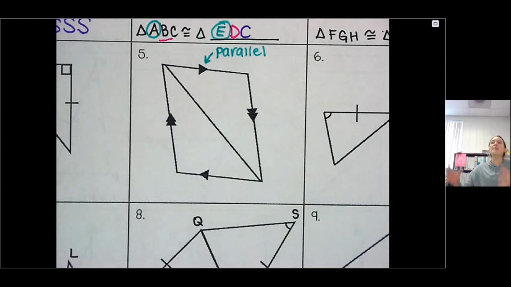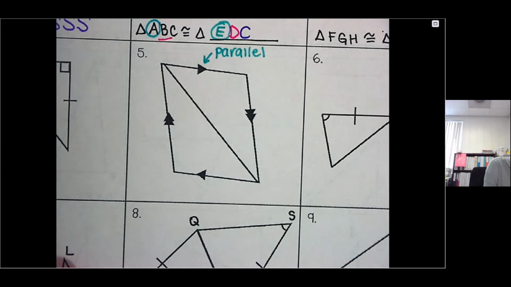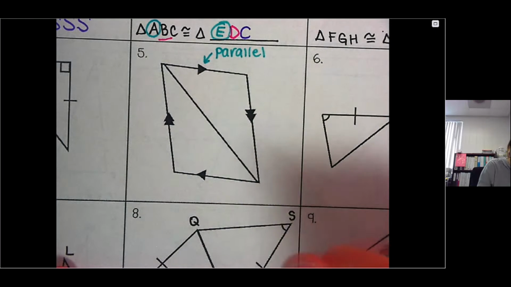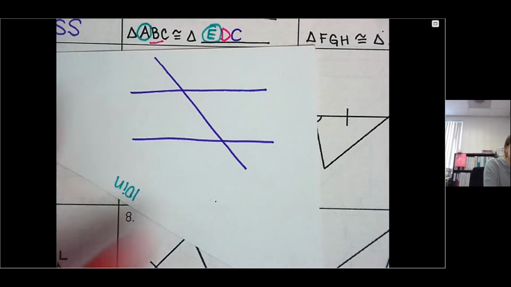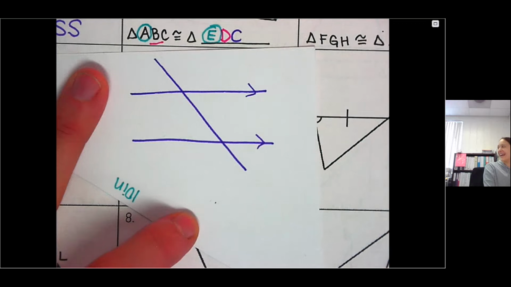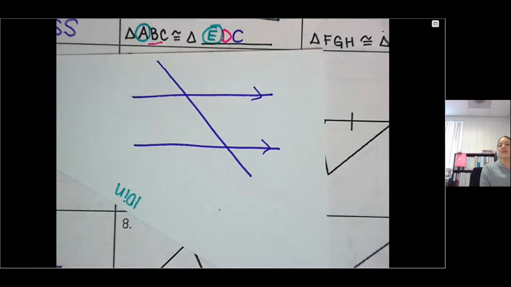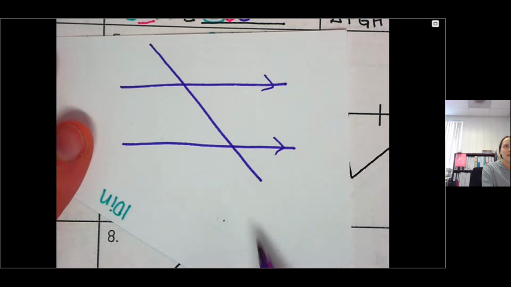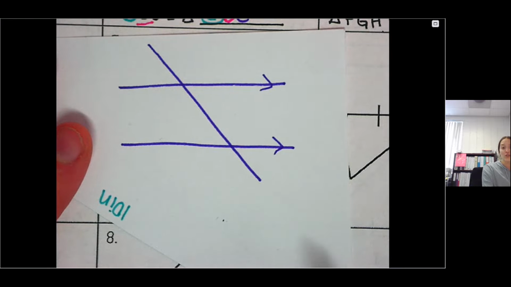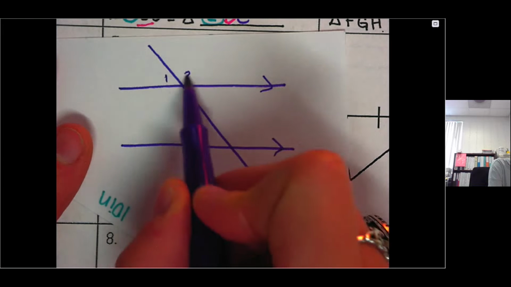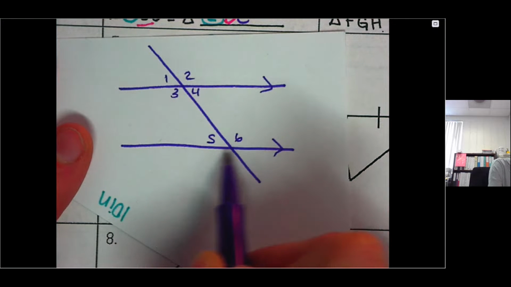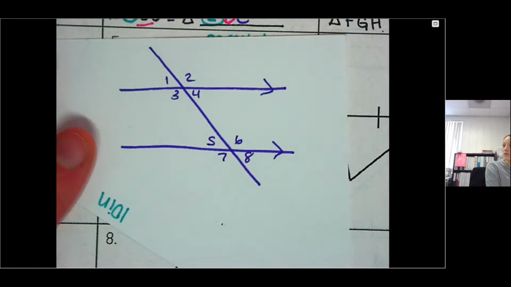Okay, so now I'm gonna bring you back, friends. Let's go back to the days when we talked about parallel lines. That's really unfortunate because I don't know if you realize everything's building upon each other here. Do you remember doing this? You got the parallel lines. What's this line called right here? Starts with a T. Transversal goes right through. And remember, it makes 1, 2, 3, 4. It makes 8 different angles, and some of them are the same.